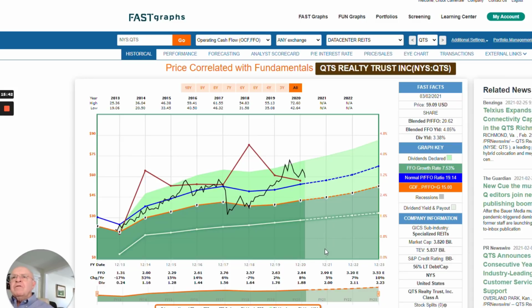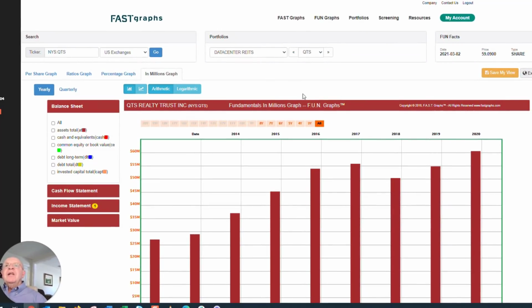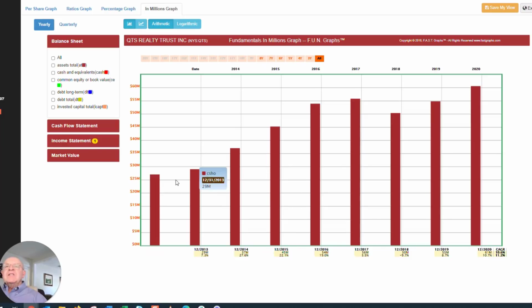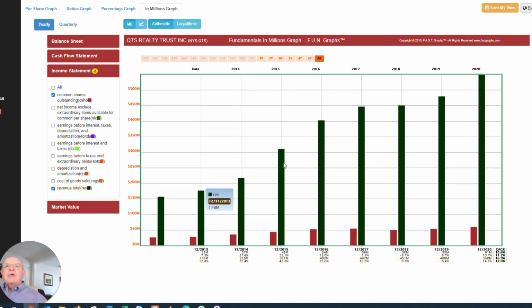So even though both are overvalued, the fact that this REIT was pretty attractively valued back in the beginning here, based on funds from operations, the reality of it is this turned out to be a pretty good little investment. And even though it generated all this extra income compared to the market, it actually outperformed it on capital appreciation. So REITs can be very excellent investments. Now, QTS Realty has also been dilutive, but not to the extent that we saw with some of the other examples I showed. And again, its revenue has grown dramatically as a result of raising this capital and adding new properties to the mix.